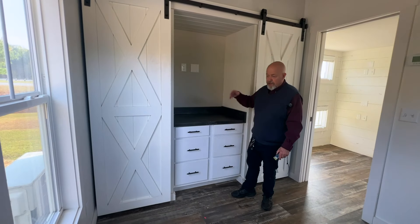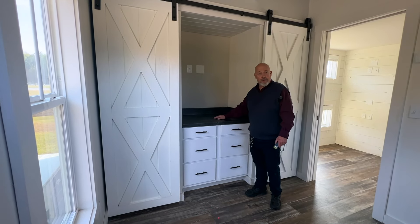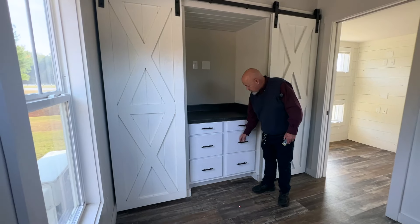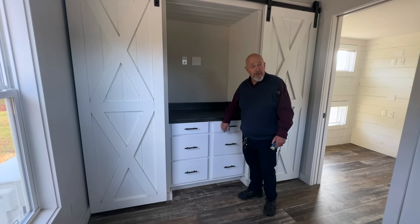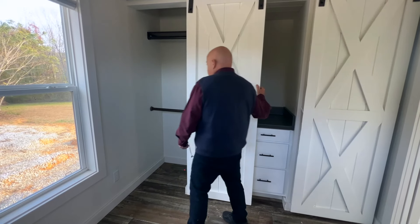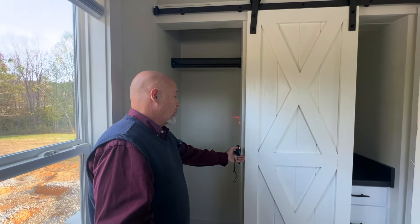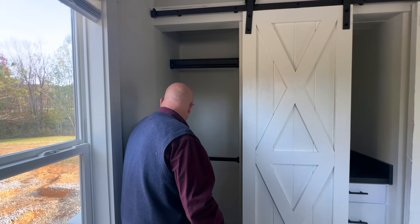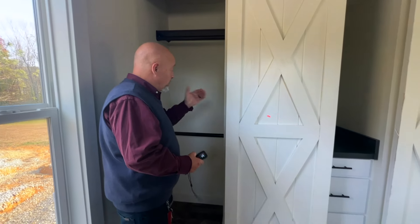Over here you've got a space for a television set, or you can use it as a coffee bar in your bedroom — there are plenty of chest drawers here. The drawers are not soft-close, but you can buy those little sticky things or put the hinges in yourself. We've got closets flanking the chest of drawers. One side has upper and lower closet rods with a shelf on top — two foot one inch wide and two foot three inches deep, which I really like.